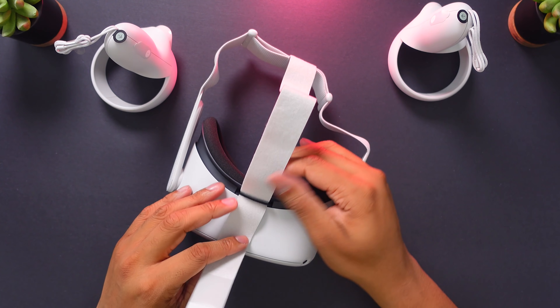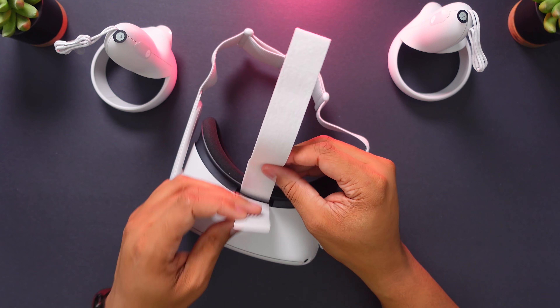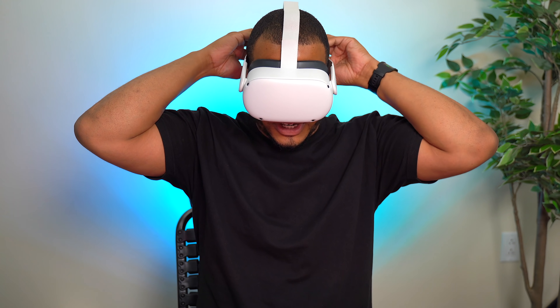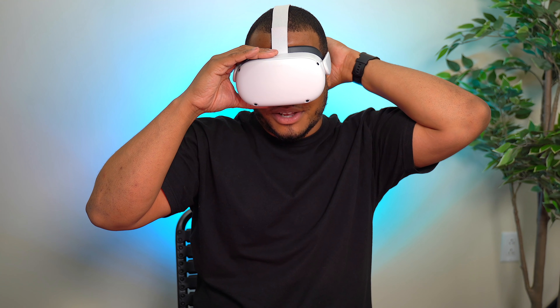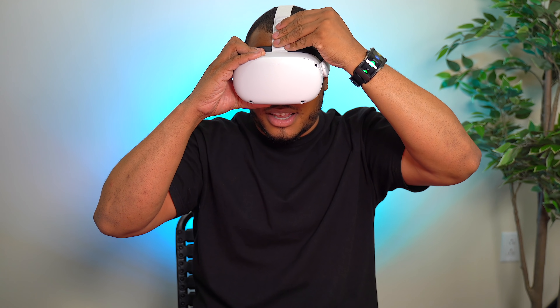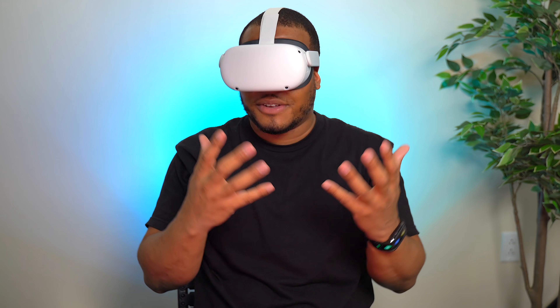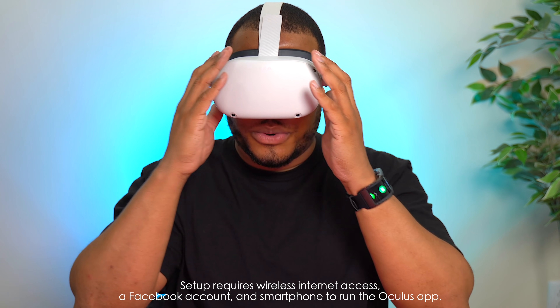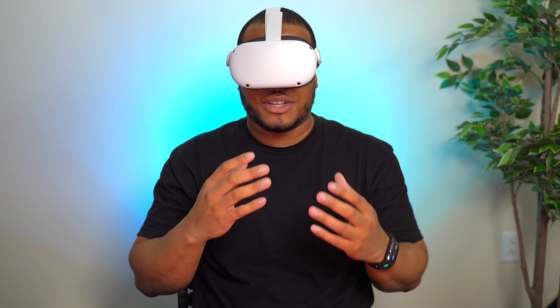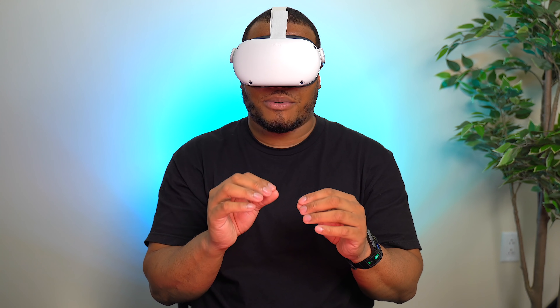On the top you have some Velcro, which allows you to slide this out and better adjust for the size of your head. Because my head is kind of big, I'll keep going to about right there. Now for the ultimate test — let me see how this thing fits on my head. I did pretty good. You want to make sure this is resting on the back of your head so it kind of cups it. Because this Quest 2 is a self-contained unit, all the components — including the 6GB of RAM and the new Qualcomm Snapdragon XR2 platform — are right here in the front. Making sure these straps fit properly is important because everything is going to be front-heavy. But it's off to a really good start.